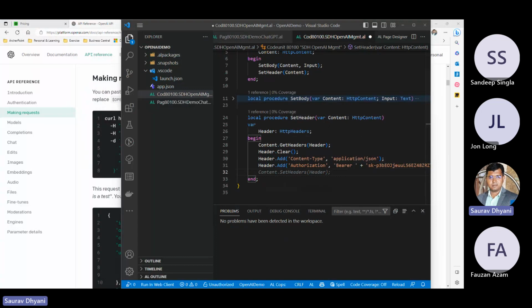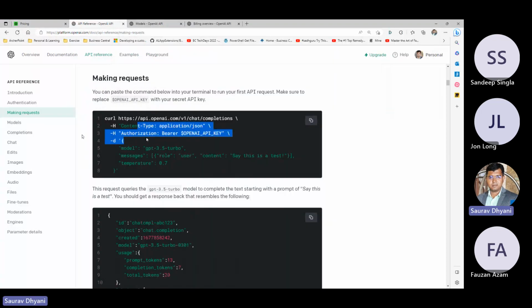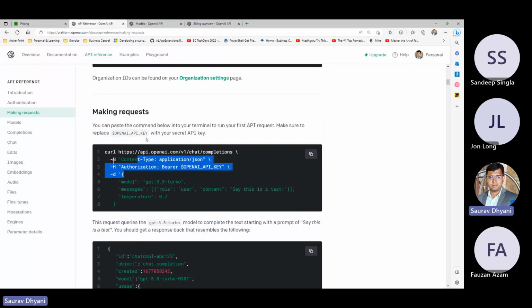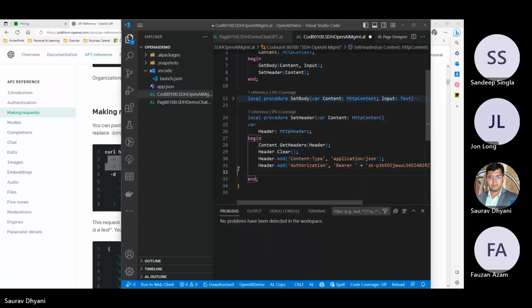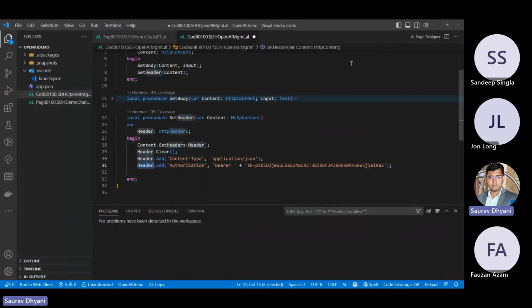Now once I have done that, I think what I was reading somewhere else is that I also need to pass something else, but let's see. We'll just try with that. So we have defined most of it, we have defined the header, we have defined the other part of the header. Now the authorization value is added, the content type is added, and this header needs to go back for the request message to be passed to my API.